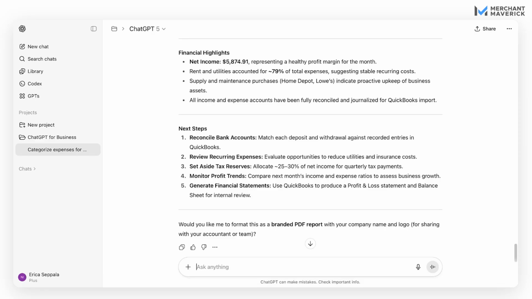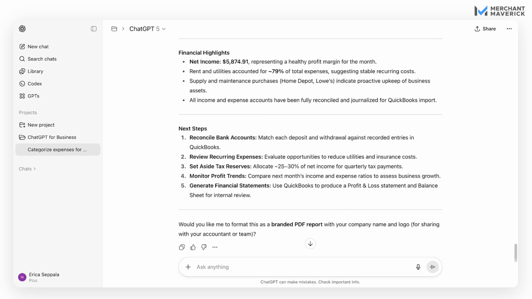If you plan on using ChatGPT a lot and you plan on uploading a lot of files, I do recommend that you upgrade to a paid plan, because while you can do this on a free plan, there are limitations. So if you plan on uploading weekly expense reports, things like that, you're going to want to have a paid plan. They're really affordable. It's, I believe, $20 a month for a personal plan, $25 for a business plan. So if you plan to use ChatGPT a lot, again, that's something worth looking into, but the free plan will work if you don't plan on using it that much.